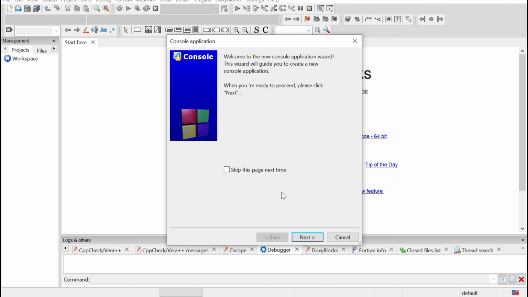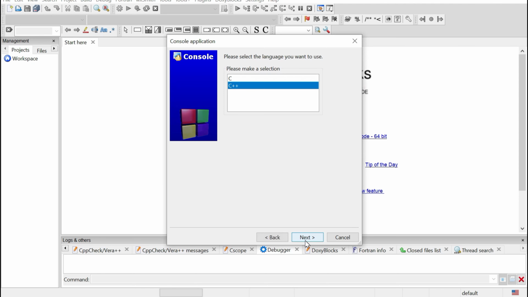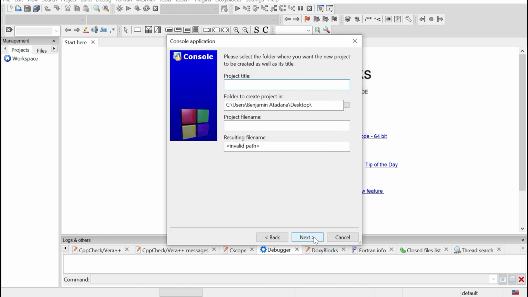Okay, so we just click on next, and so now we want to learn C++, not C. So we click on C++ and then next, and then the project title is going to be Comprehensive C++ Tutorial.